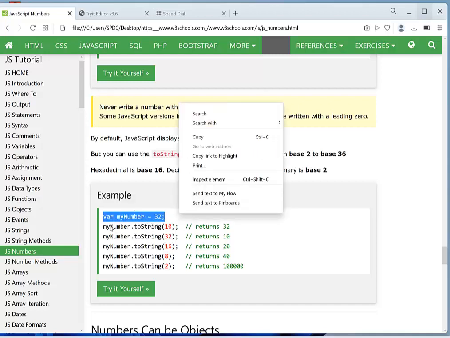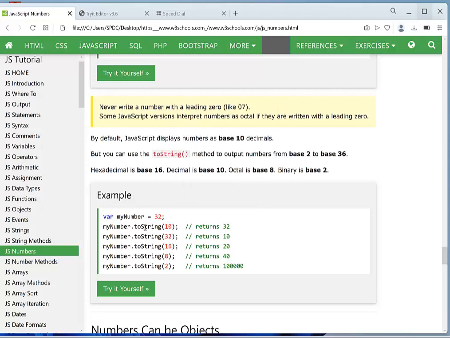Now if you want to convert this number to another base, you can use the toString method, which helps you convert a number from one base to another. If you say myNumber.toString(10) it gives you base 10. If you say toString(32) it gives you the same number in base 32, base 16, base 8, and base 2. Right?